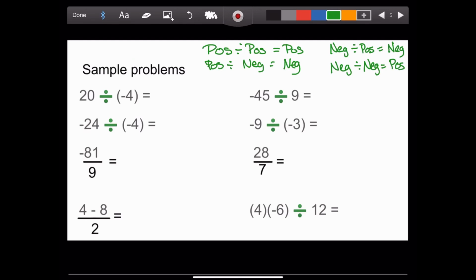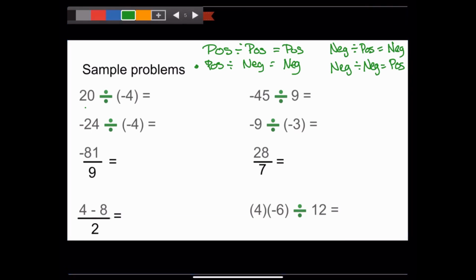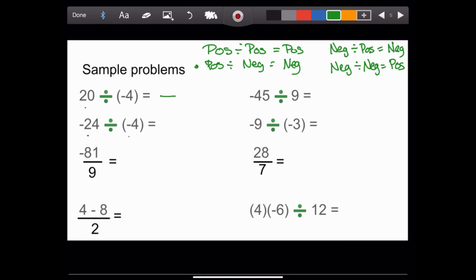Okay? So I have a positive divided by a negative, which is this one, so my answer is negative. A negative divided by a negative is positive. A negative divided by a positive is a negative. And then this one, I have to solve. So I have to do 4 minus 8. Now 4 minus 8 goes past 0, right? So it's going to be negative 4. Or you take the absolute value of each and you subtract. So it'd be like 8 minus 4 in your head. And then you have more negatives, right? So then you get that.